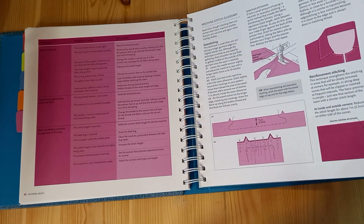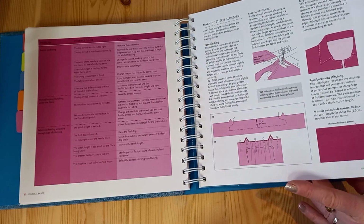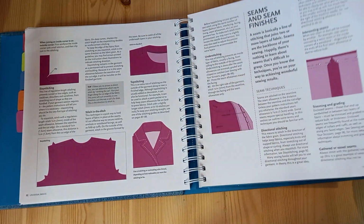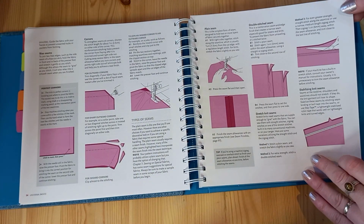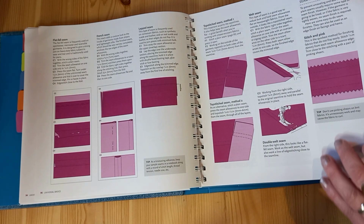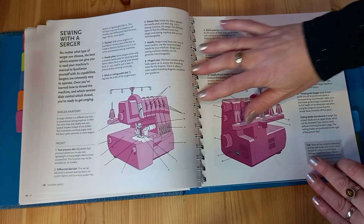A glossary here of the different words that you might see in a pattern. Some information on seam finishing that will give you a really professional finish. So this bit includes all of the basics.